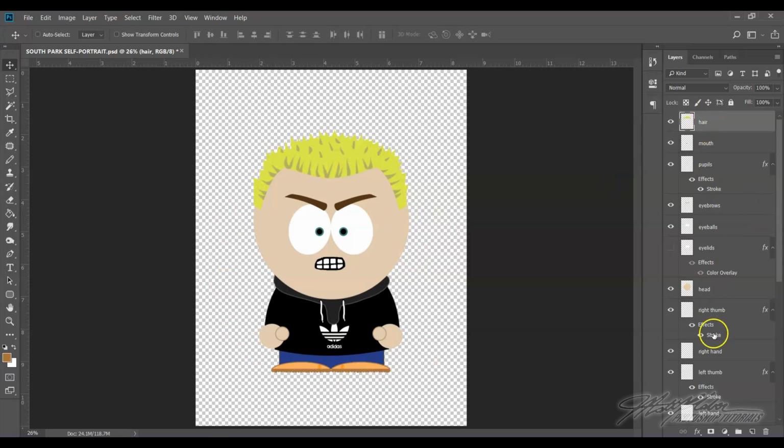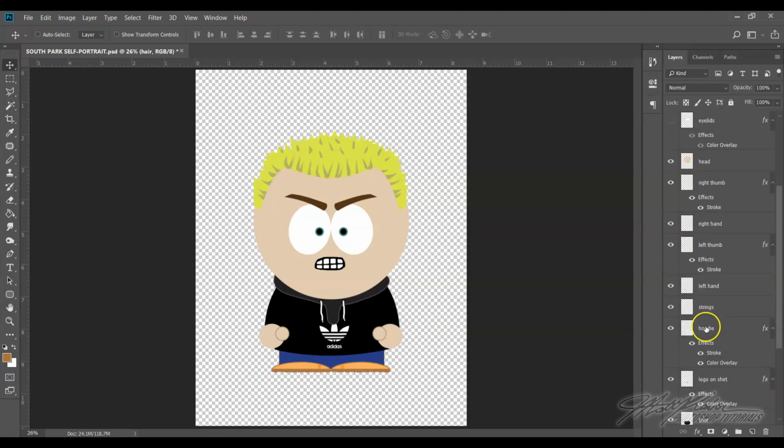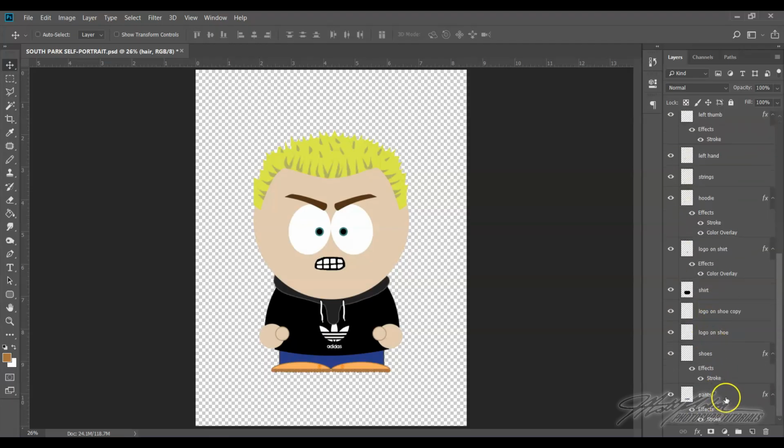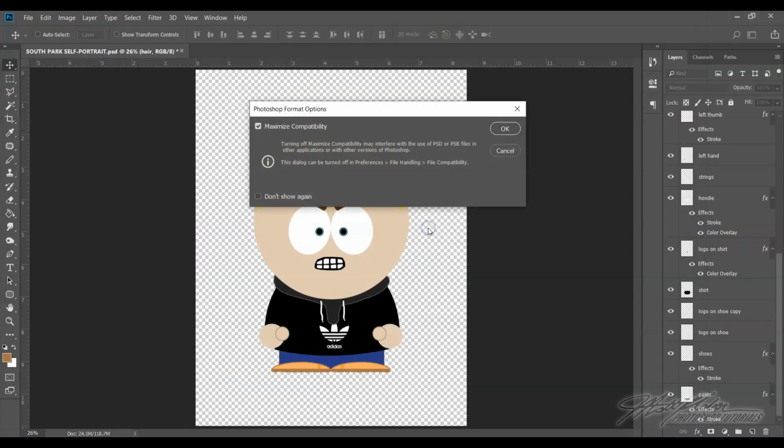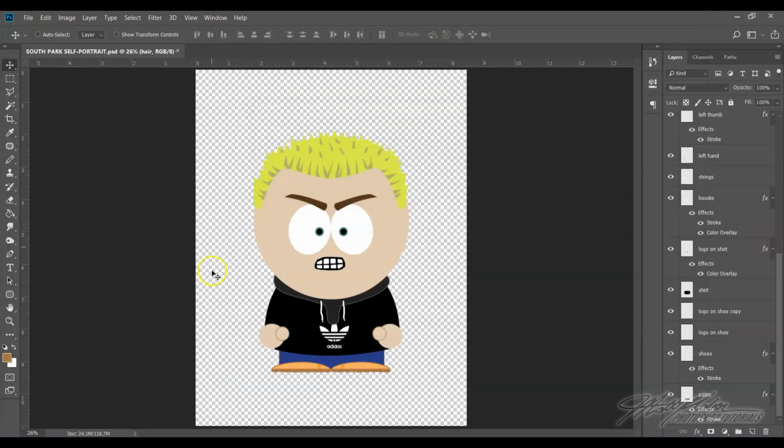I definitely want you to keep all these layers because it's your work. It's showing your work. So you definitely want to go to File, Save As, and save over the one you've already done, the template. So I'm going to go ahead and save over that. Yes. Okay. You want to keep this. This is your master copy.